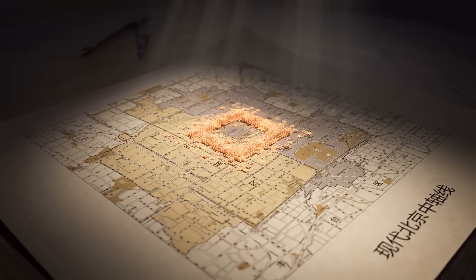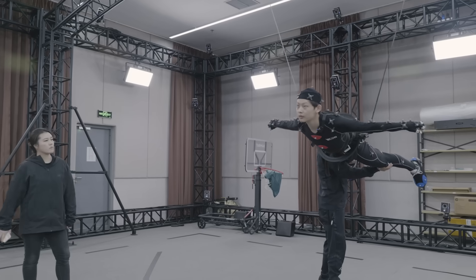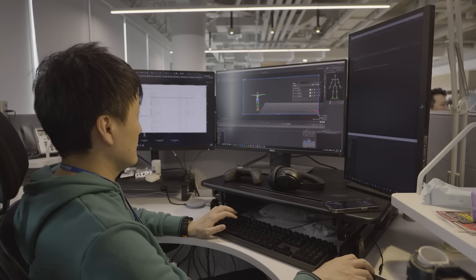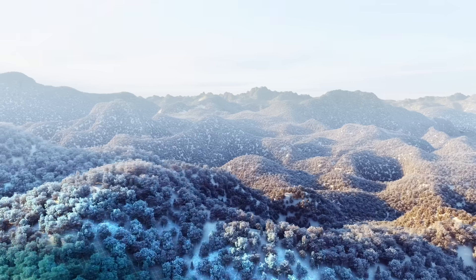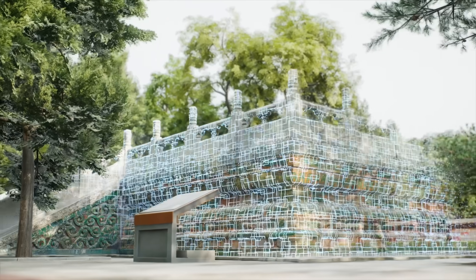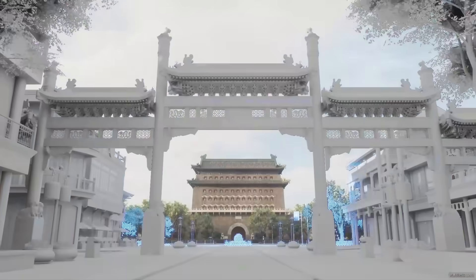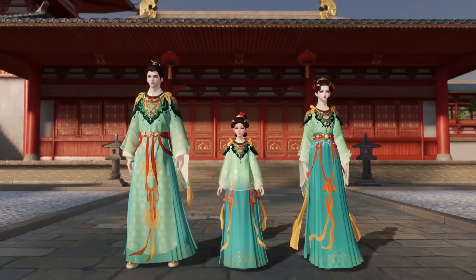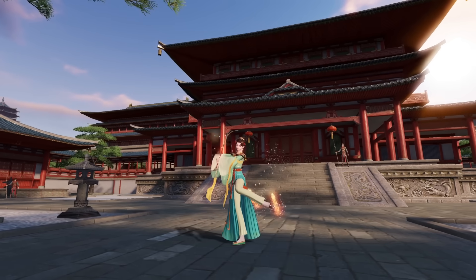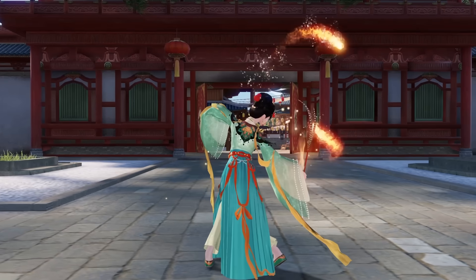In its digital twinning process, the team covered up to 40,000 square meters and produced 3D assets amounting to over 15 terabytes of data. Up to 1 million plants and vegetation, and a complete digital reproduction of 15 heritage elements were built from scratch. The central axis is also woven into our games, offering players a fun way to engage with this significant cultural landmark.